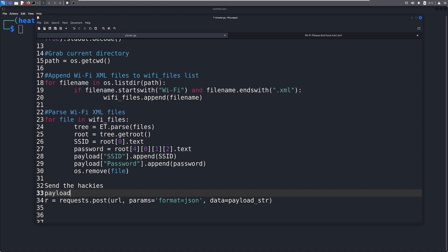Up here we're going to make a variable called payload string. The issue is if we send the payload in its current format, any special characters in the password or SSID will be URL-encoded — we'd see something like percent-27 in the password, and we don't want that. So we want to make sure it's not URL-encoded. We're going to do a join command to join together the key-value pairs using a join method, which strips out any URL encoding. The format is: for k, v — key, value — in payload dot items. I did look this up on Stack Overflow.